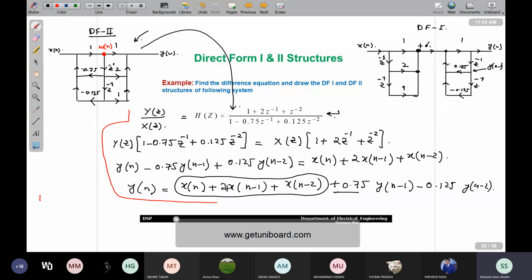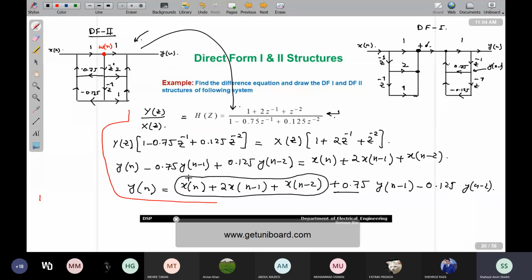So that's my direct form 1 structure from this difference equation. And similarly, I can get the direct form 2 structure from here. The poles first, or the denominator first. So it is 1, you can take it from here as well. 1 plus 0.75, because it is plus 0.75 here, and minus 0.125 y of n minus 2, it is here. And similarly for the feed forward portion, this is 1, 2 and 1. So that's my direct form 2 structure.